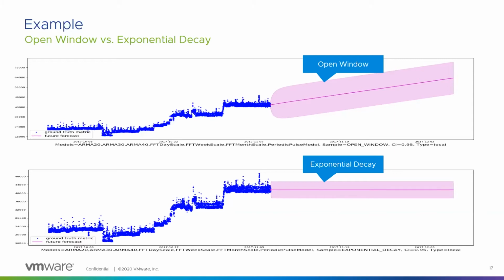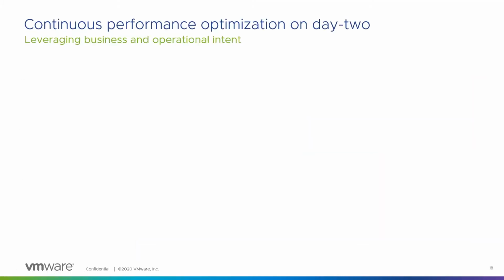You would want to make sure that you understand this changing behavior exponentially and decay the older behavior so that you're not giving higher weightage to that. And that's what is built into the system. It understands recent changes and, based on that, reacts to make sure that the forecast is primed accordingly.